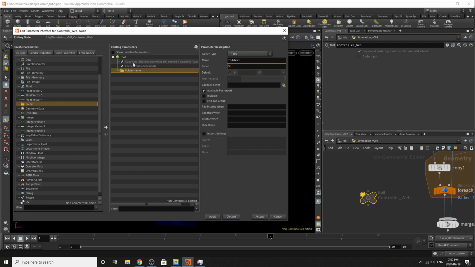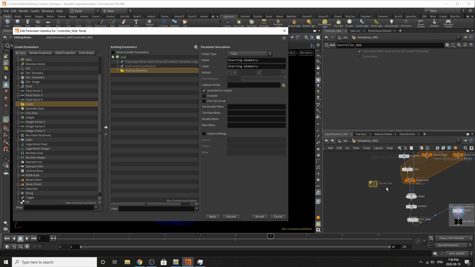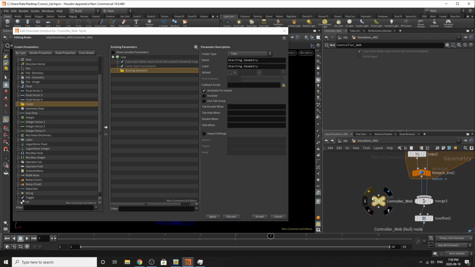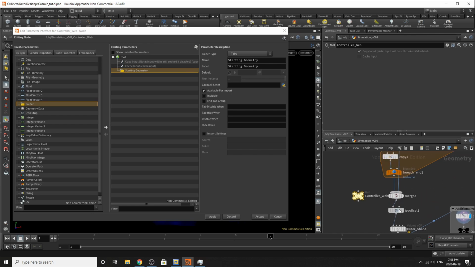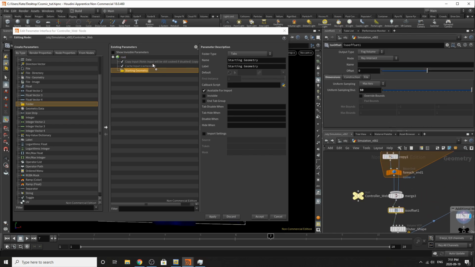and starting picture. There you go. Unfortunately, I turned that off. So what I've done is this. The only thing I really want to change and make sure it's up here is probably the ISO offsets and the uniform sampling division.